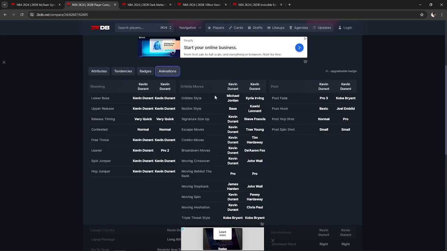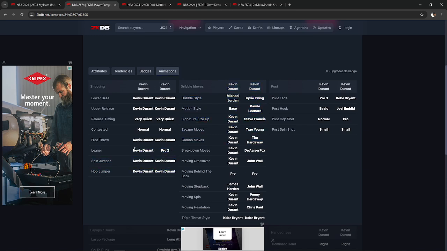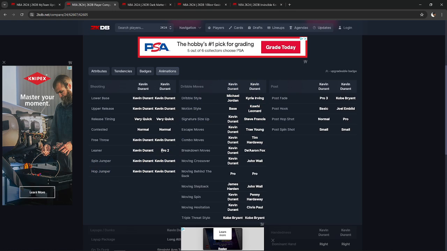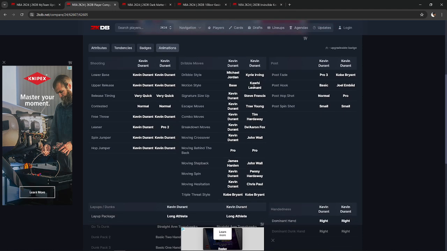Animation wise, let's see what he's doing. So shooting wise, he's the same. But see, shout out to Carlo, right? Carlo, here you go, bro. The KD leaner is on the free one. The Pro 2 is on the other joint. Now listen, he's got all of the elite SIGs on this side, and a lot of people are going to look at this and go, oh, this one's like way, way better.